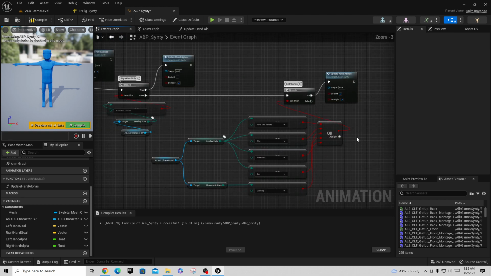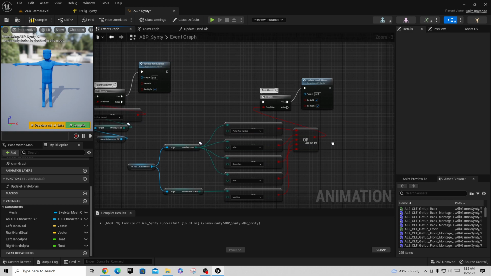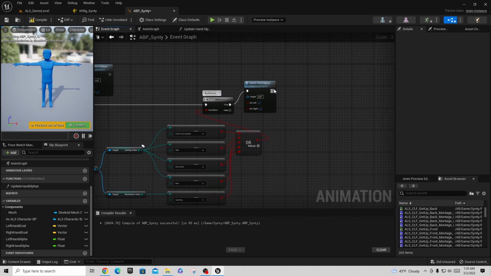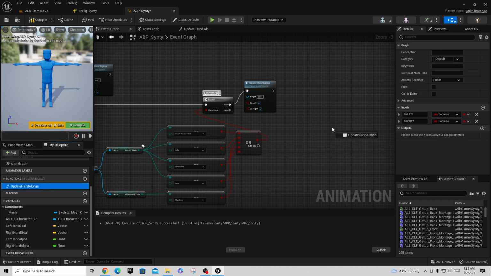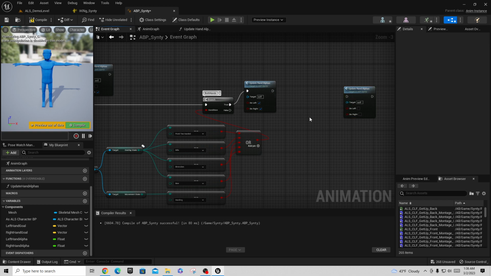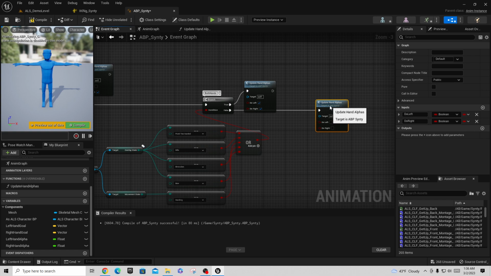And then if it's no hands, we want to put a condition in for that also, which should just be update hand alphas. I think coming off the false pin there. Hold on, let me check. Yeah, so coming off the false pin, if it's neither hand, then we don't do anything there.